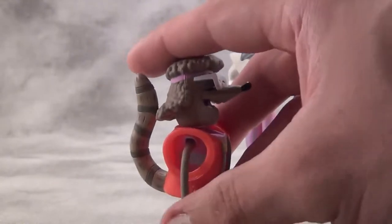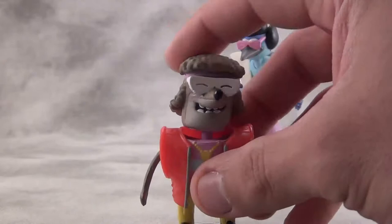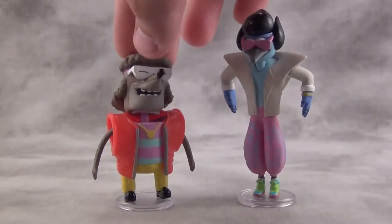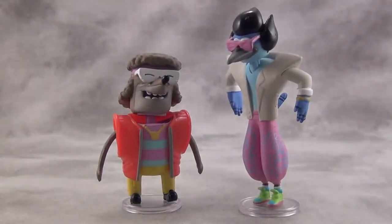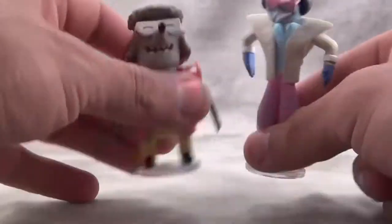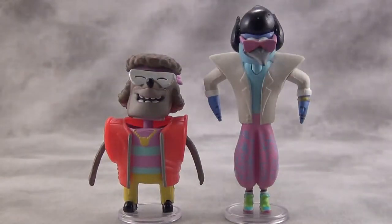Yeah, so these arms are made out of a bendy sort of plastic, but they're not intentionally made for bending, so keep that in mind. But other than that, like I said, what you see is what you get. Not as good. So, yeah, not great. I mean, obviously, they're more like figurines with bobbleheads. But if you move them real fast like this, they look like they're doing a whole lot more. I learned that in fifth grade. Bendy pencil.